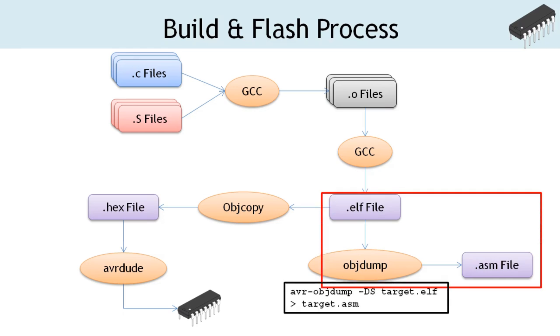The AVR objdump is used to generate the human understandable disassembled instruction from the executable file. It generates a text file which is used to analyze the machine code emitted by the compiler during the build process. The "-D" and "-S" options tell the tool to disassemble all the sections and intermix the source with disassembly. The disassembled instruction is useful in debugging and checking the placement of different code segments.